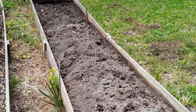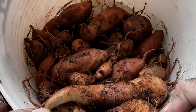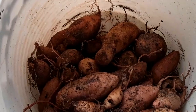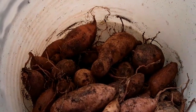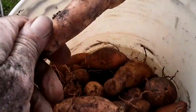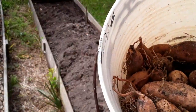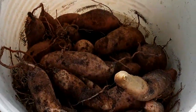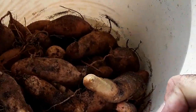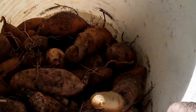Oh, okay, finish that up. I guess maybe I've jinxed myself a little bit by getting the bigger bucket, but that's not too bad. That's probably twice as many potatoes as I got last year. They're all about the same size as last year's. Some of them are not bad. I'll get some sweet potato french fries out of them at the very least. I don't see too much bug damage, and I'll have some to save for growing slips for next year.